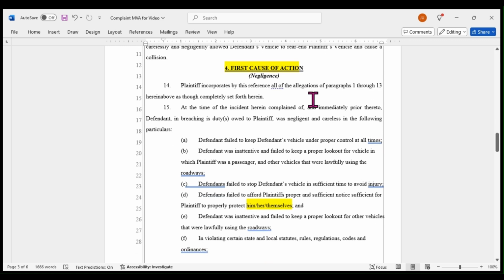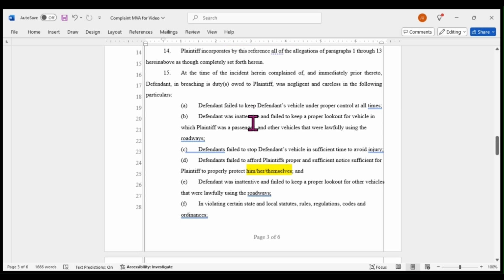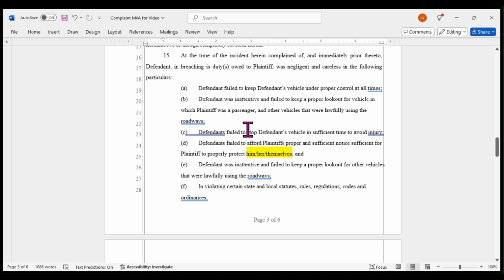Okay, in this case here, number 15 and number 15A, B, C, and D state how defendant breached that duty. You must give supporting facts. You must state how the defendant breached that duty and how that breach caused injuries to the plaintiff.